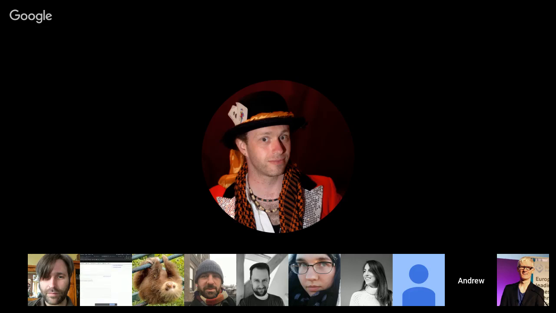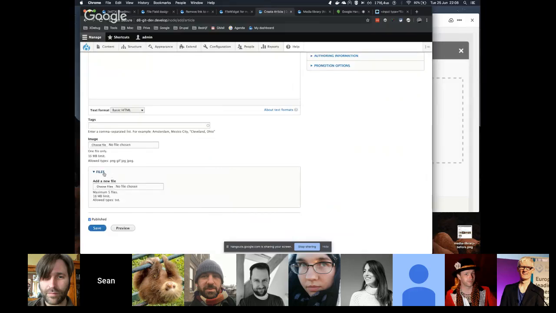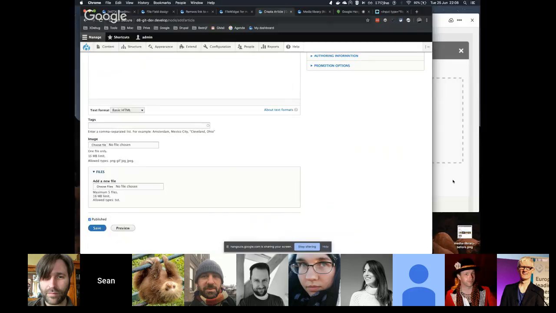Yeah, so you mean this element? That's what I meant. And this also introduces a new label, add a new file. Yeah, so I think we probably need to design for both the single and the multi-value fields.